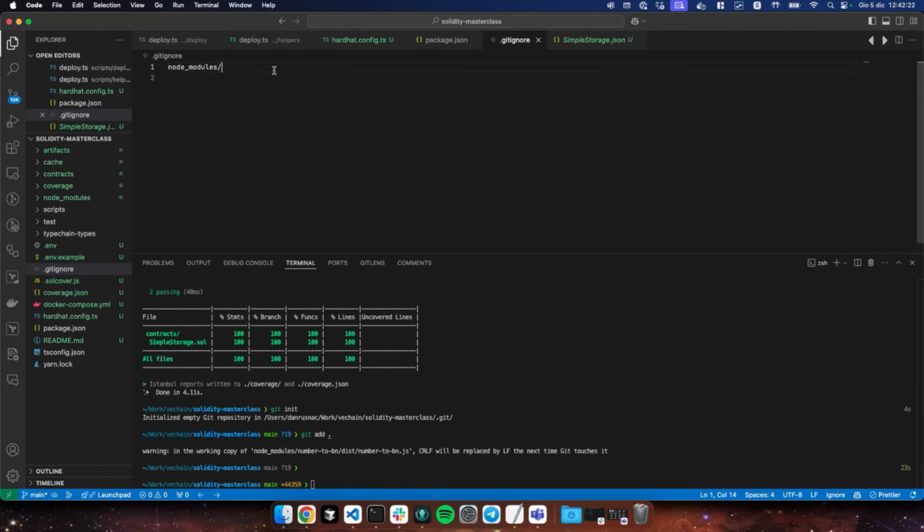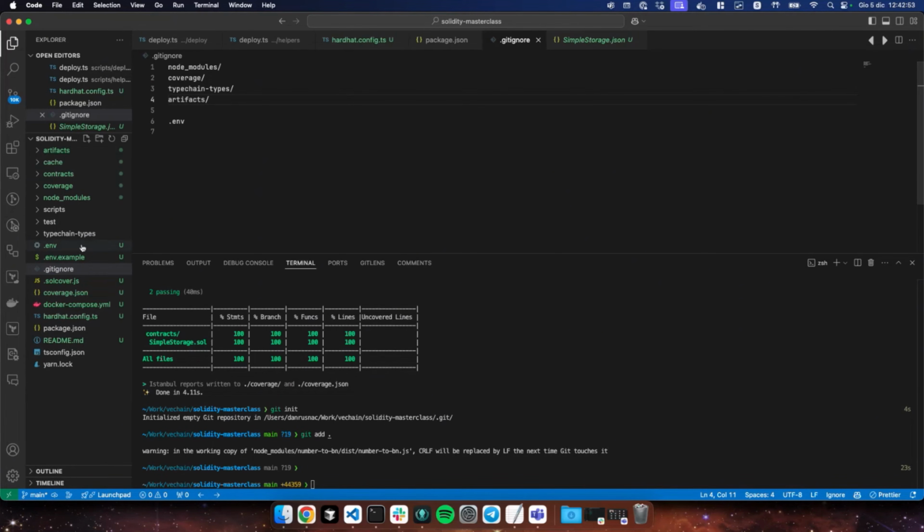It's like this. Then our coverage, our amp file. We don't want to push that. And what else? Also type chain types, and coverage artifacts.